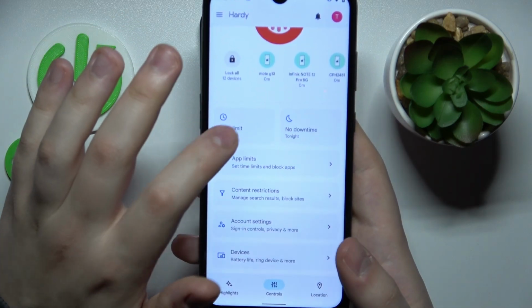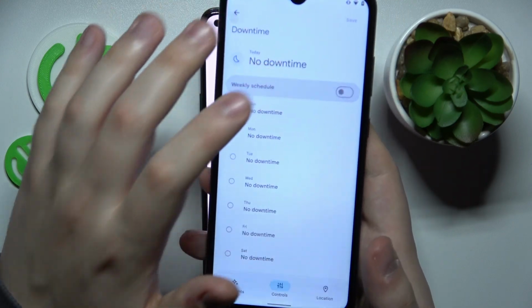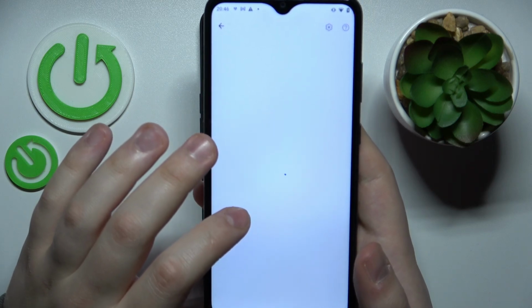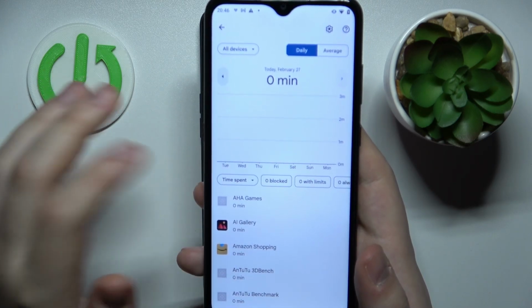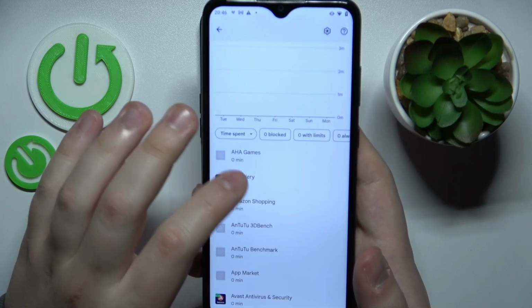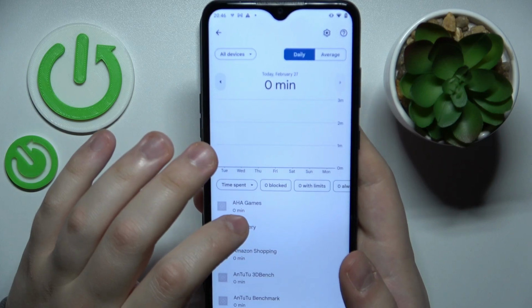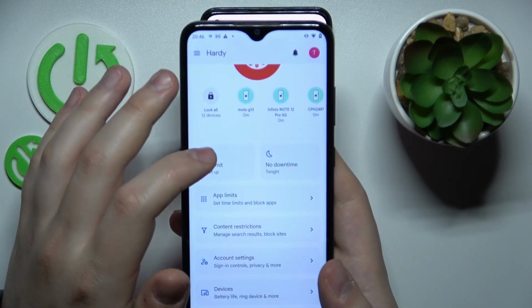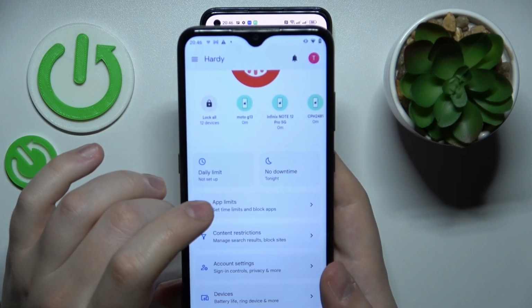It allows you to set some daily usage limits, create downtime routine for your kid, configure in a lot of ways the child's app activity. So what you can do is to turn on or off any of the apps you want, monitor your child's app activity, as well as set the app usage limits. So let's say the child cannot use the app A for more than 3 hours a day.